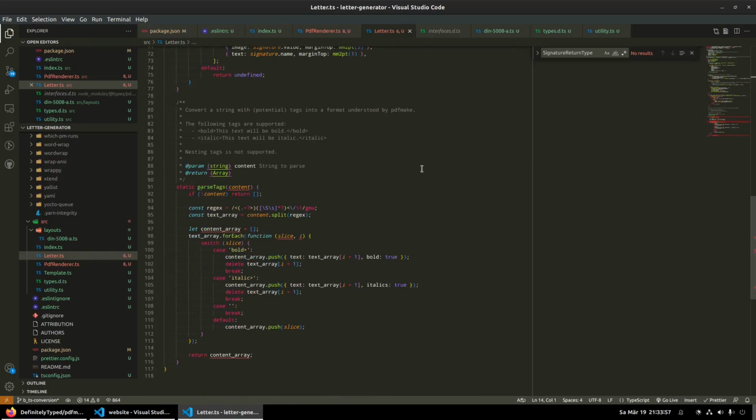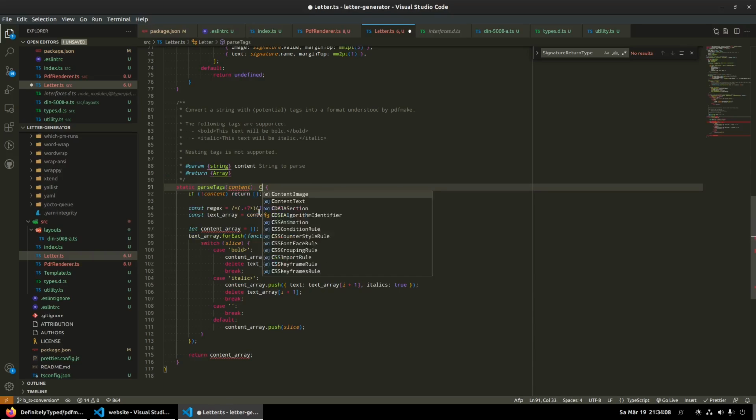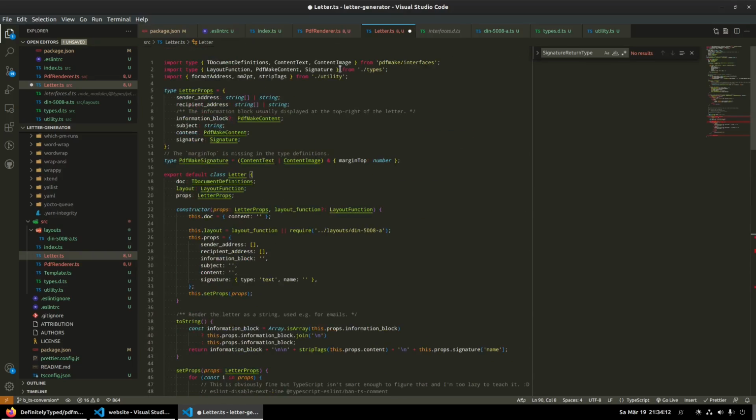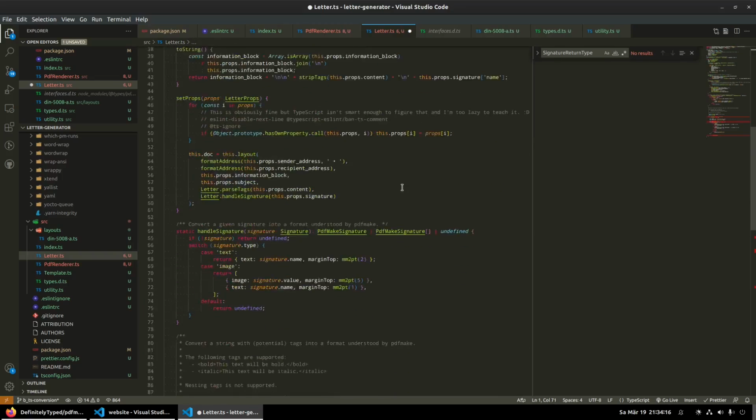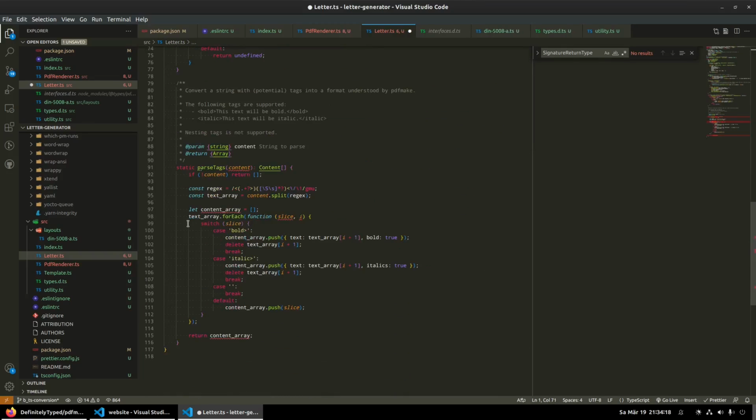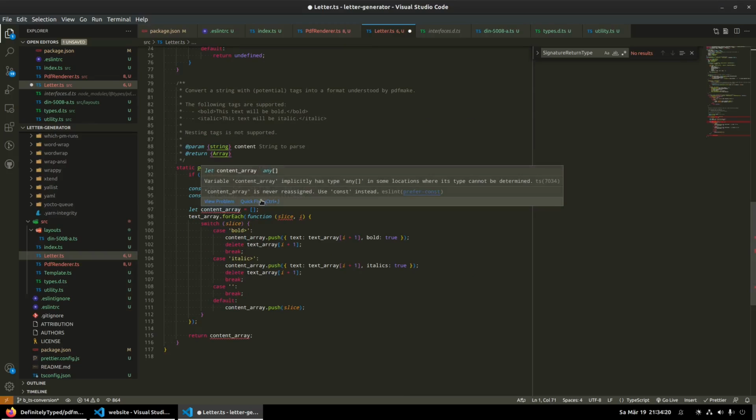Okay, next up. Parse tags. It returns an array. That's helpful. Content array, so it's an array of content, which we keep importing and then removing from our imports. We are not reassigning to that, right?